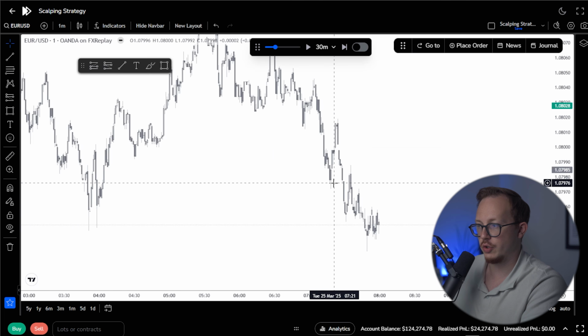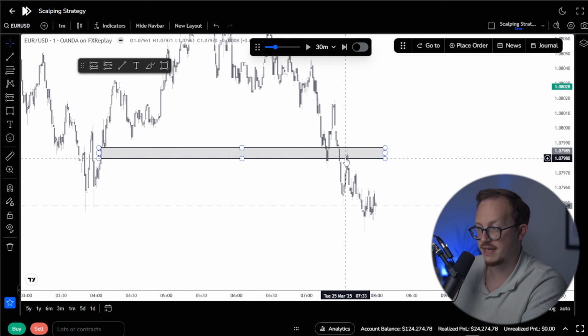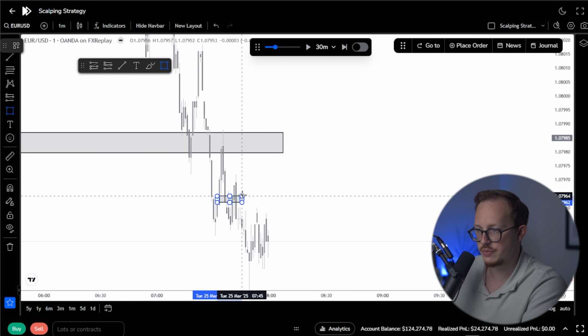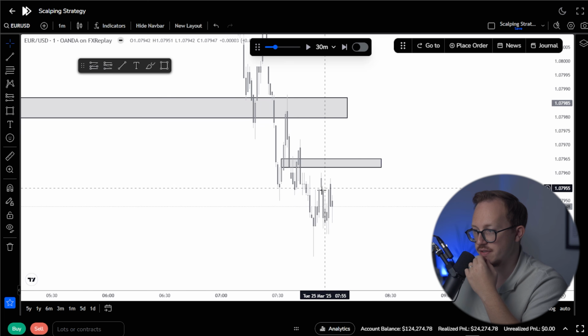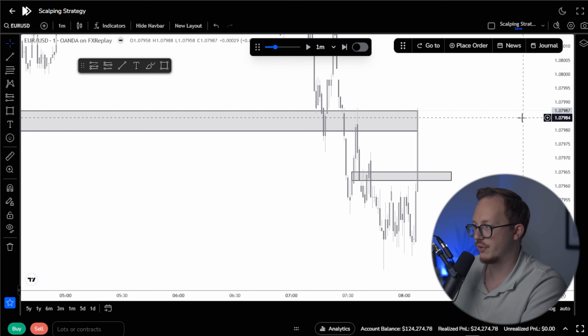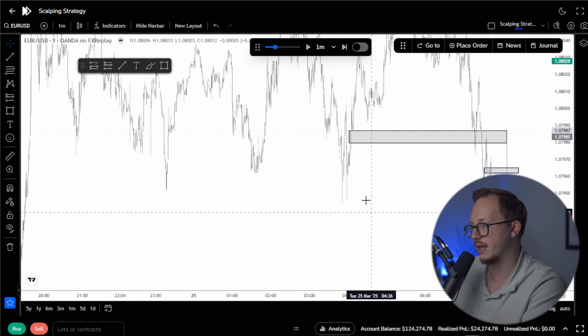Right now we went down lower, and one of the inverse vertical gaps that I see right away is this one, but it has been tapped already, and perhaps this one is also a pretty nice one. But yeah, maybe it has also been used by this one. We do have this one straight up, but I don't know if I like it because it is so close to the entry time frame, if that makes sense. Okay, price is moving up very aggressively right now. We did take out these lows, so probably liquidity being taken.